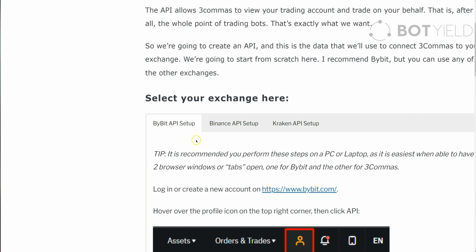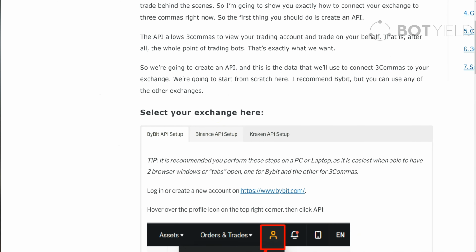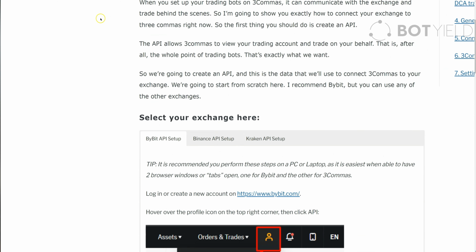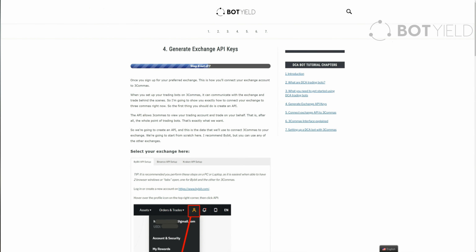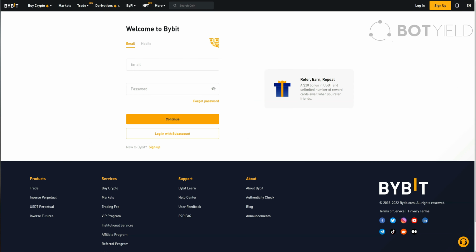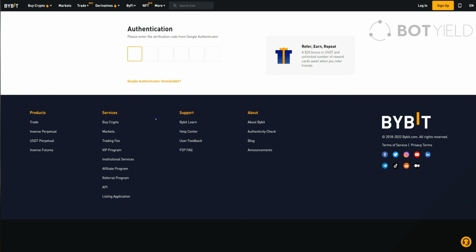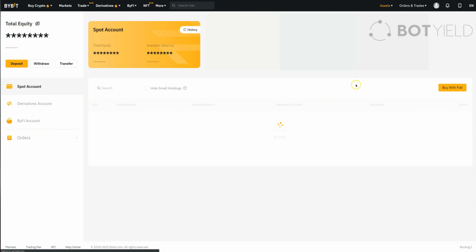That's the point of it. That's why we use Bybit as an example, but we have the API set up for Kraken and Binance as well if you need them, and we might expand that. So let's quickly log into our Bybit account. And if you haven't set up a Bybit account yet, this process will take you only 10 minutes. The reason for 10 minutes is because you need to do your verification, because verification is very, very important for your exchange accounts.